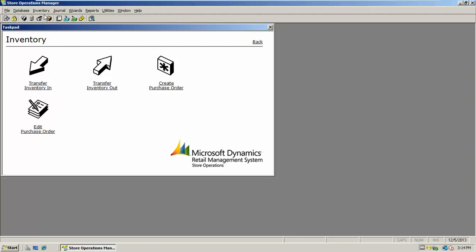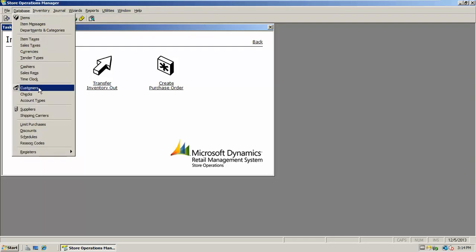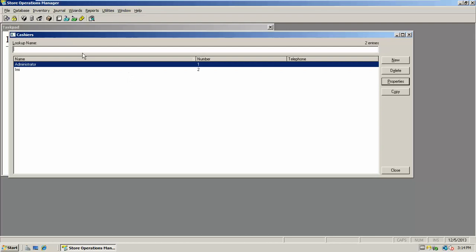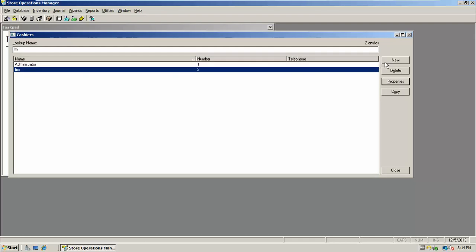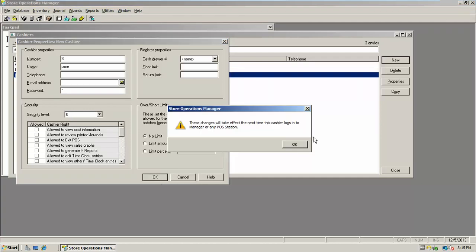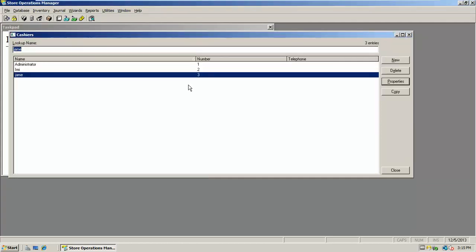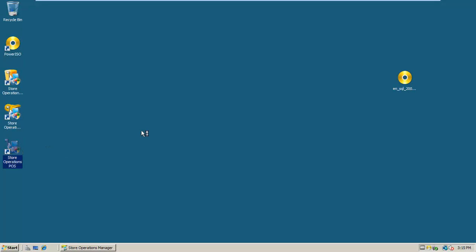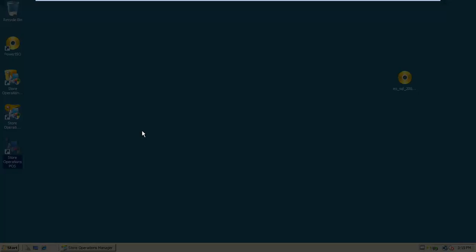The manager is the one that would go here and create the cashiers. Give the cashier number, put a name for them, James, put in a password for them, give them whatever permissions they need. Cash it through. Then go to operator and test your cashier.